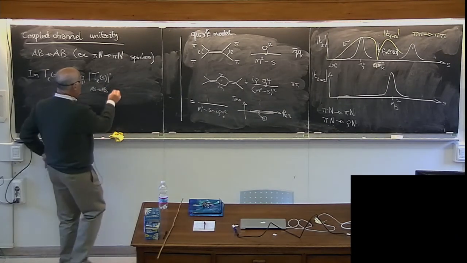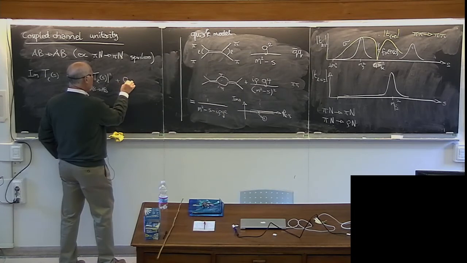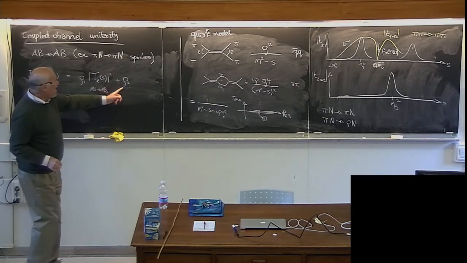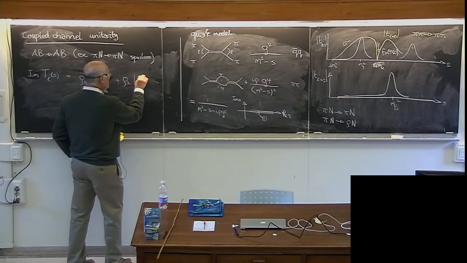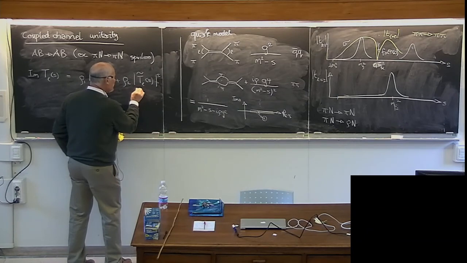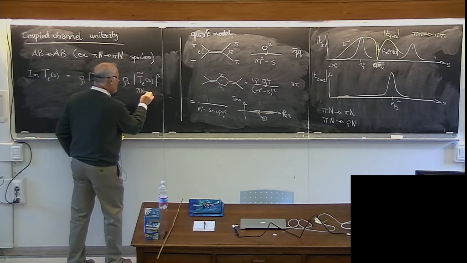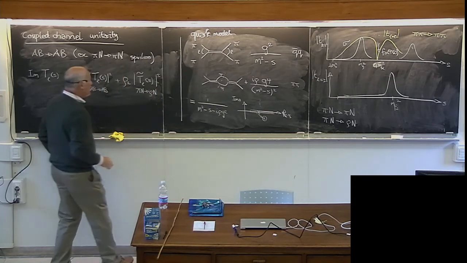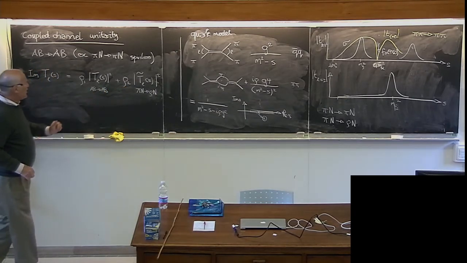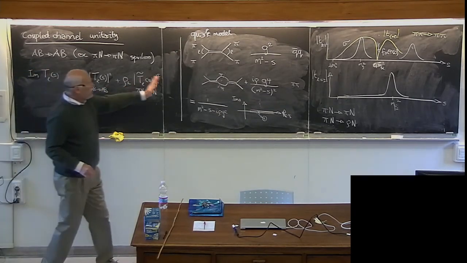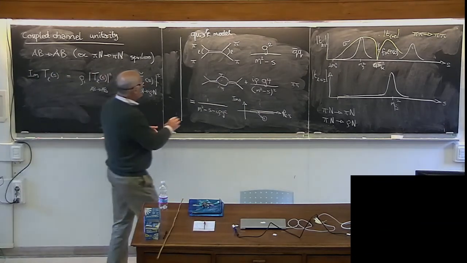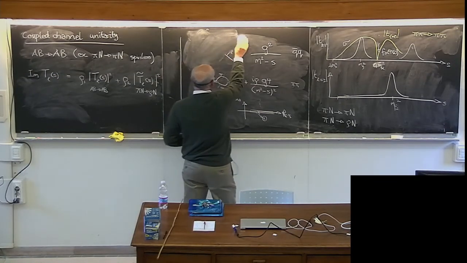It says there is another contribution to this unitarity relation, which says when you come to the next threshold, you have to add the modulus of some other amplitude, and we'll do this better in a minute, where this is the amplitude for pi n goes to rho n. And this is the phase space, the threshold factor, for that channel. And you can imagine when you cross the third threshold, you have to do the same. So let's write these more generally, and then we can do a little bit of algebra with them.